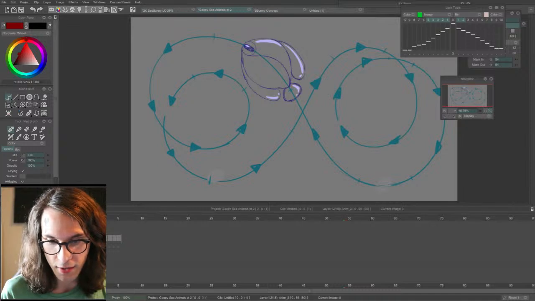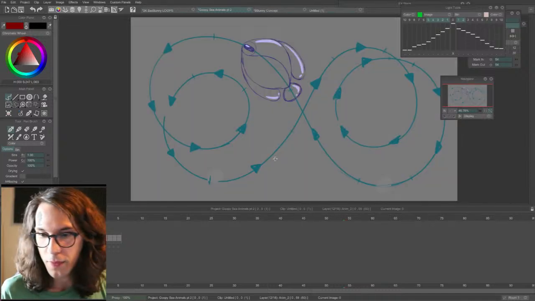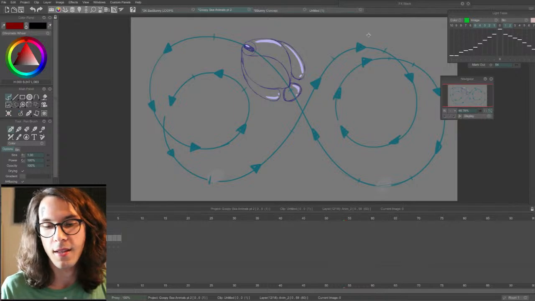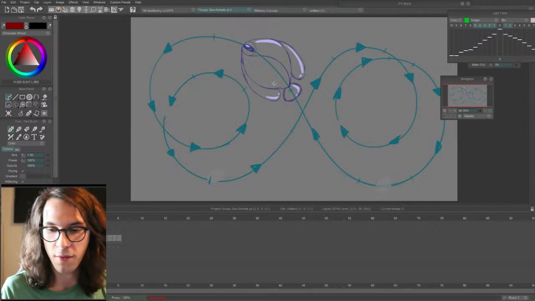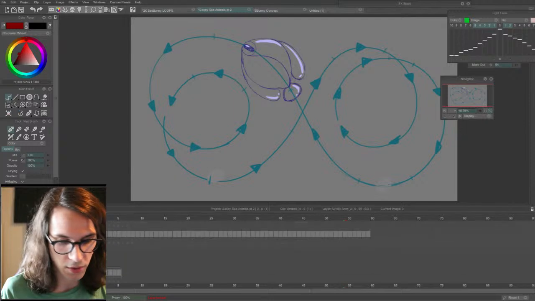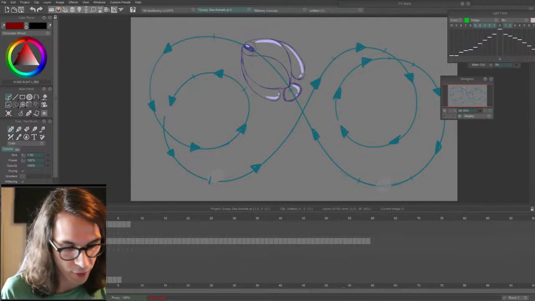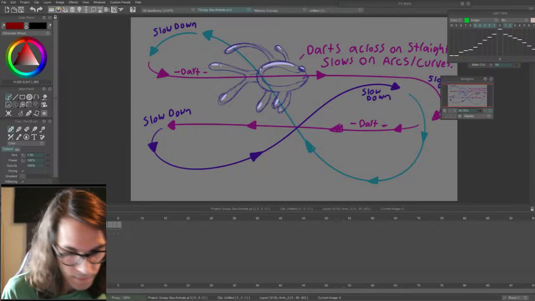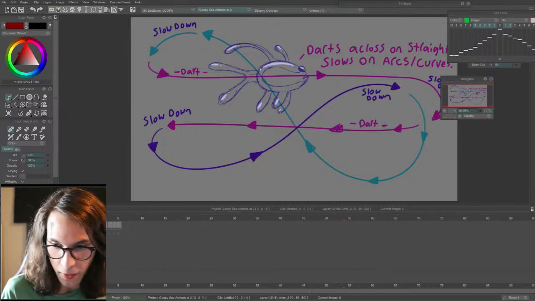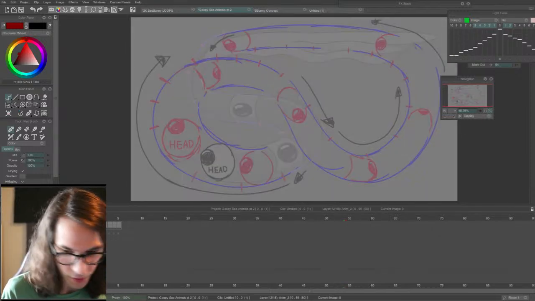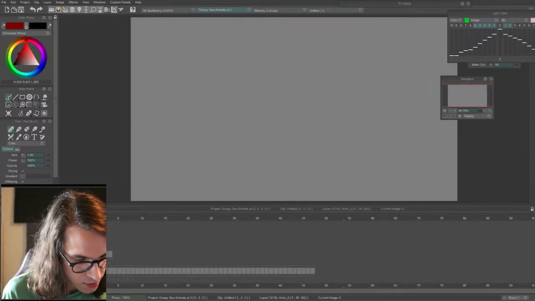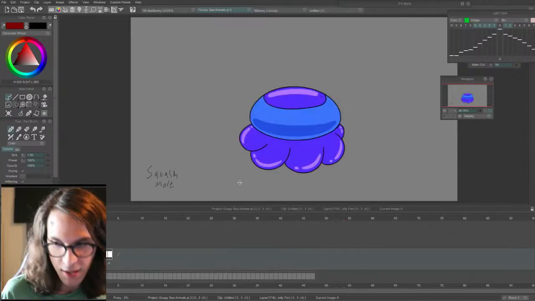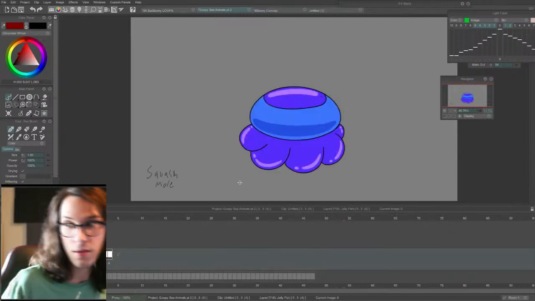This fish is kind of a similar concept. I probably want to animate this one, but just because he's more of a solid shape, I might just copy and paste some frames when he's going slow and then have him squash and stretch out far. Well, deal with that one later. Let's play with this jellyfish for a little bit.